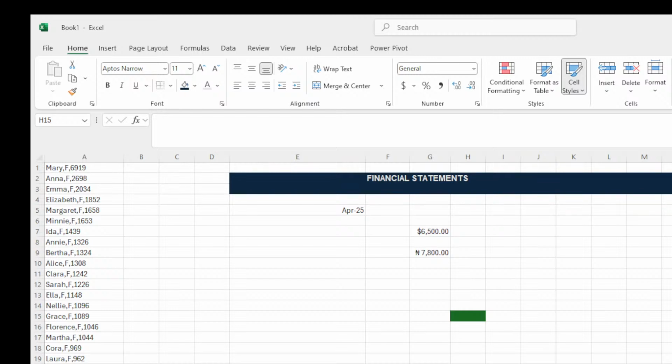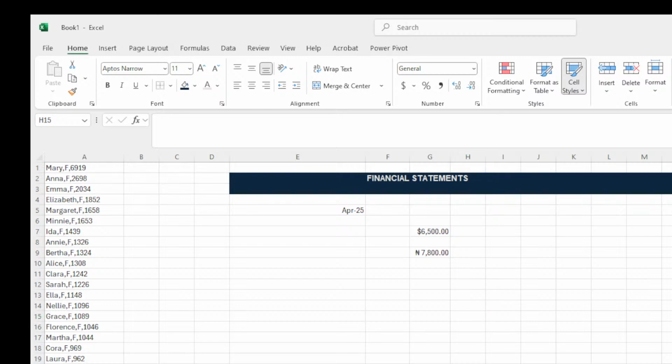So you can see if I click on this, the text I would type in that cell will automatically be white. So I don't need to start going, let me look for white, let me look for another color, let me look for what will blend. It's easy for me to know that the white blends with green, and I like this beauty. I can pick it and then I select it, and then it goes. So any text I'm going to type in this cell will automatically be white. This one, any text I'm going to type will automatically be black.